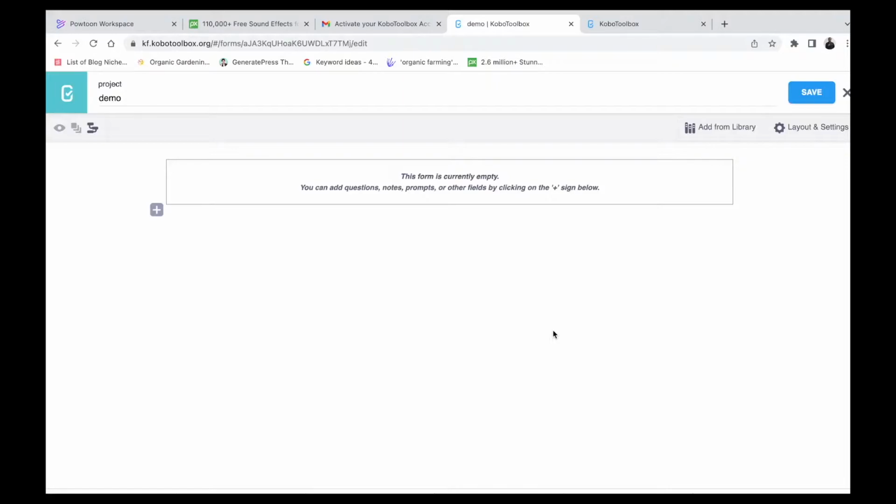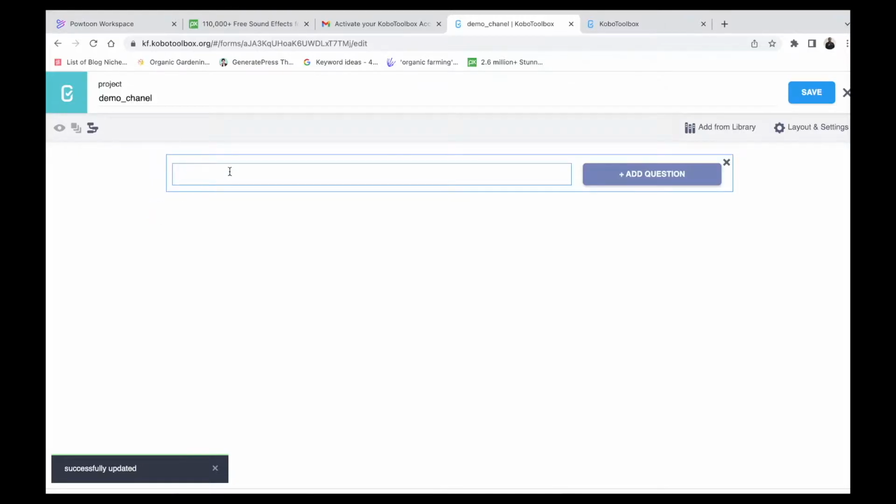Click create project and you will be redirected to this questionnaire edit page. From here you can edit, visualize and do whatever you want with your project. You can create new questions, modify them, save questions to library, and change layout and settings. You can preview your form.